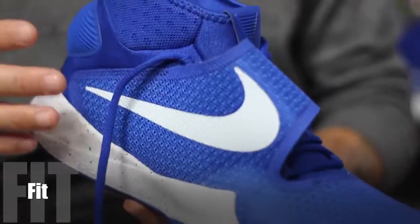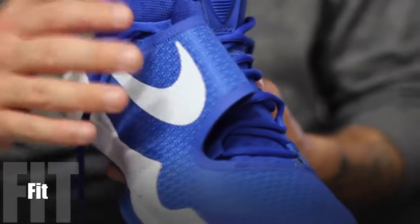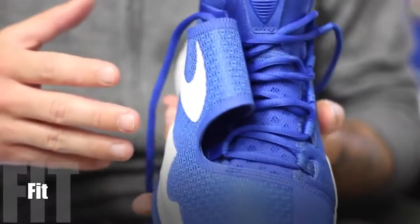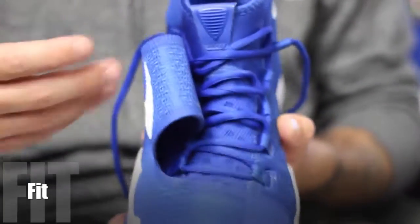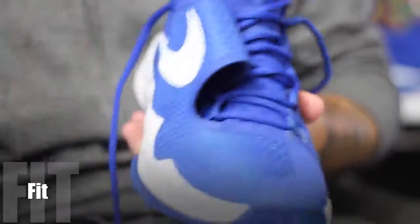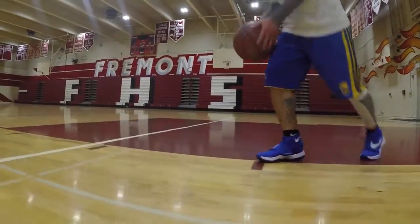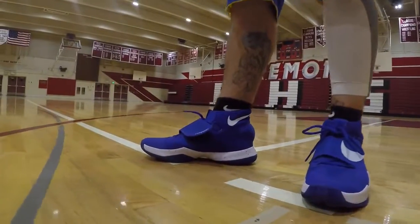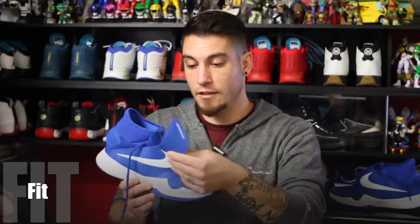As far as fit, the best way to describe this is just glove-like — that's the first thing that comes to mind. The shoes are literally socks with a sole and then some fuse laid on top. Going true to size is recommended; if you fail to do so, you're going to be compromising the fit and therefore their overall support. The lockdown, other than the traction, is one of their best features. However, the strap for me personally just wasn't implemented properly — I think the Velcro is just a little bit too weak to give it a strong hold. On my right shoe, the strap would just never stay secure, which surprisingly didn't ruin the lockdown, but it was annoying as hell to have a piece of material flapping around while you're trying to play. It literally would just be bouncing — it drove me nuts.